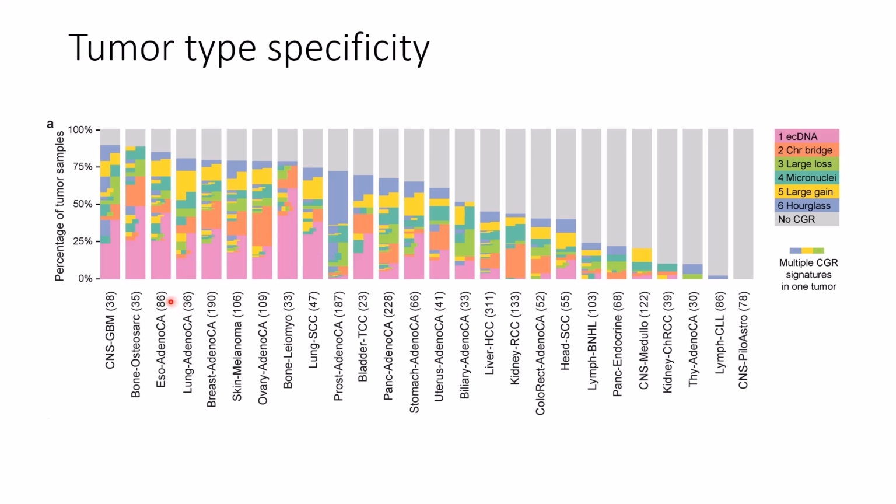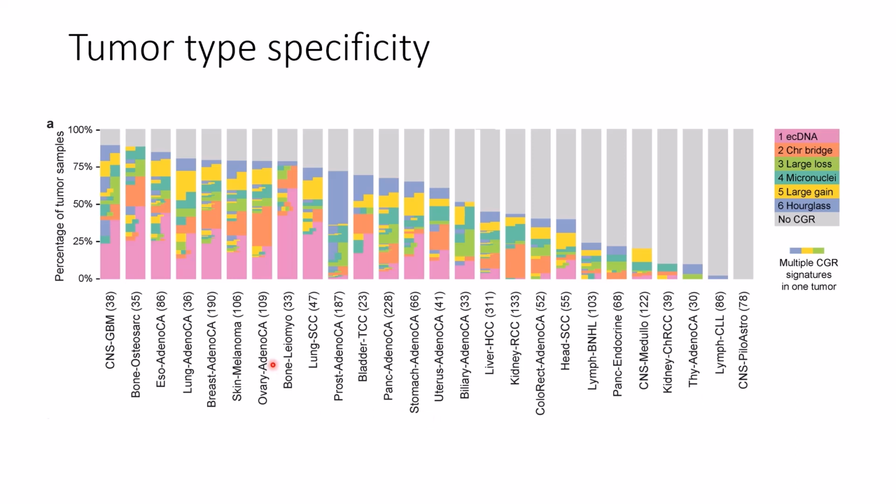So overall, we have glioblastoma, which is a brain cancer, sarcoma, and esophageal cancer. They have the most abundant complex rearrangement, up to 80%. And on this side, pediatric brain cancer, CLL, leukemia, and thyroid cancer, they have the least number of complex rearrangements. And also you see a bias in different colors.